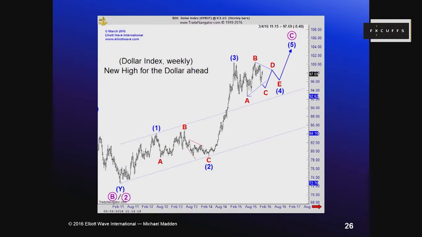Just while we're talking about it, and we're talking 5s and 3s, once this 1, 2, 3, 4, 5 wave advance completes, then price will roll over and have to correct it. So it will correct in 3 waves. So there's quite a bit of information that's coming with this sideways pattern, this triangle.